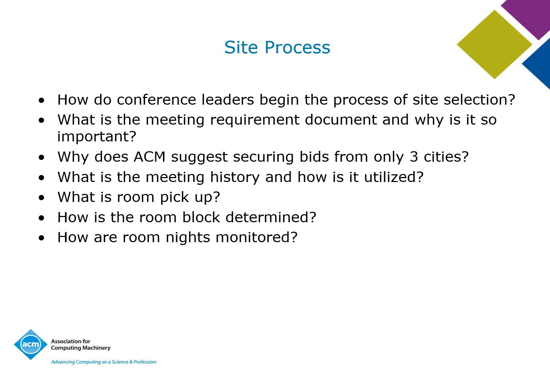How is the room block determined? Well, ACM uses a rule of thumb that 50% of the conference attendees will stay at the conference hotel. I'll look at that corresponding to past conference history, and may adjust it up or down a little, but that's how it's determined. To monitor the room block, ACM will send a link to the selected property, and they will submit pickup reports 10 weeks from the conference arrival date. This will help us mitigate any potential damages if there's any attrition, so that we can work with the hotel to lower those blocks and make sure that you're on target.